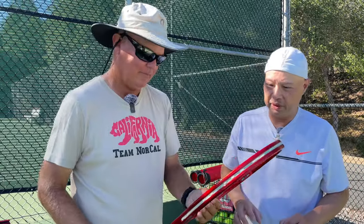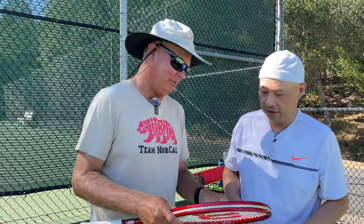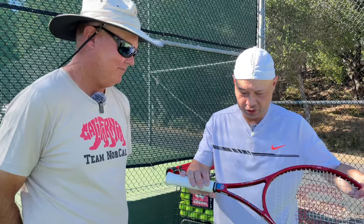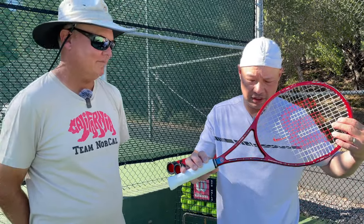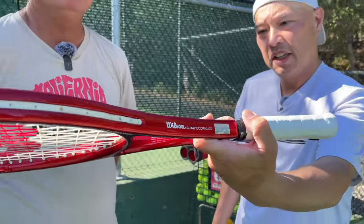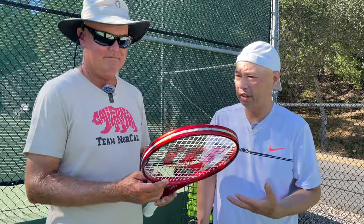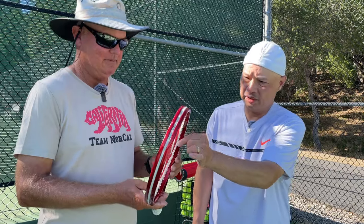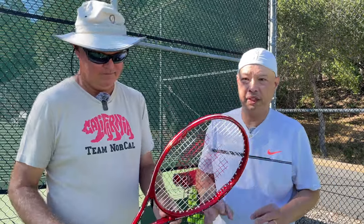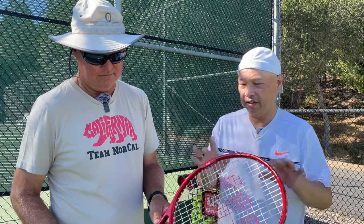So this racket came to us from William. He said his buddy wanted to play tennis in 1991, didn't have a spare racket, so they went and bought this one. It's got the PWS system — it's lightweight, powerful, added control, aerodynamic. 50 to 60 pound string tension recommendation. Graphite composite. Have you seen it before? Never seen it. It looks like a wide body, about a 23mm constant beam. I tried to research this racket a little bit — there is literally nothing to be found online.